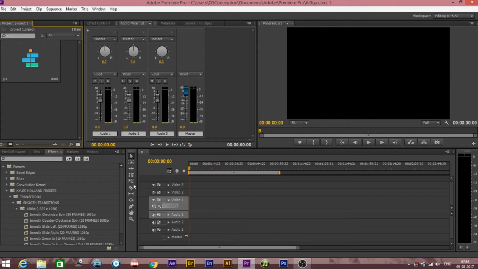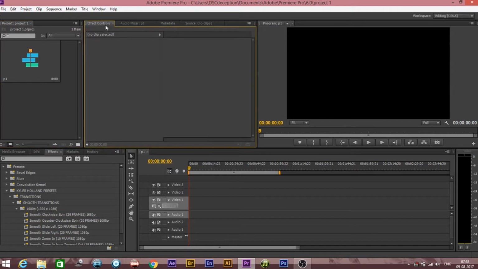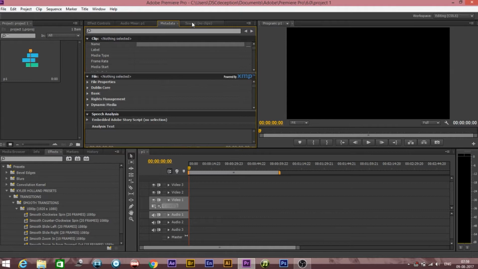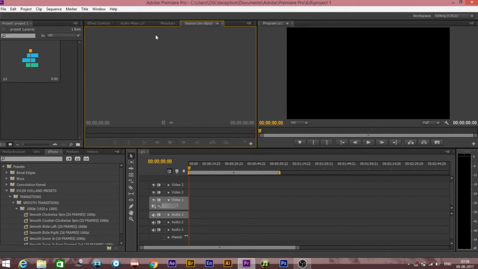These are all your tools with which you edit. This is the selection tool, and these are all your audio effects, and we're gonna have all our effect controls and all the stuff related to our videos and audios right here. These are all the transitions and effects that you can add to your videos and audio.